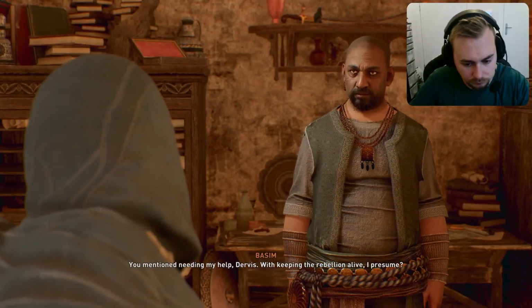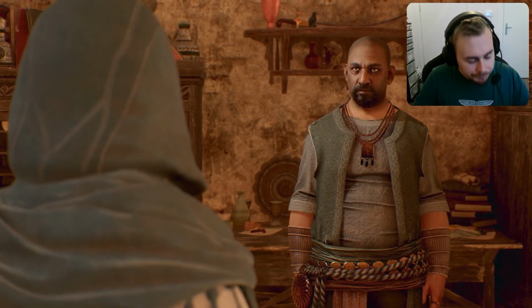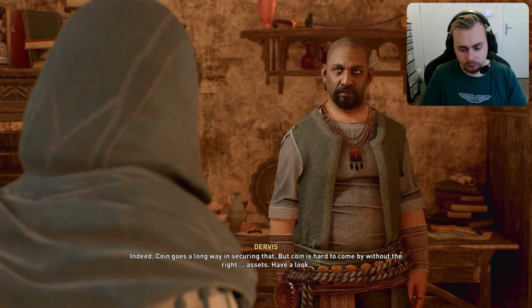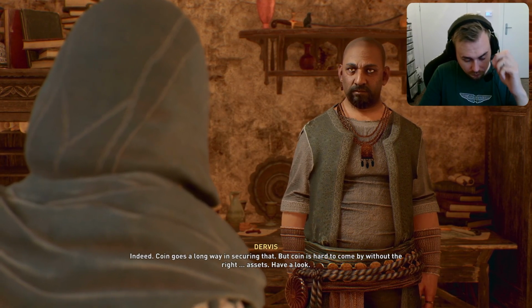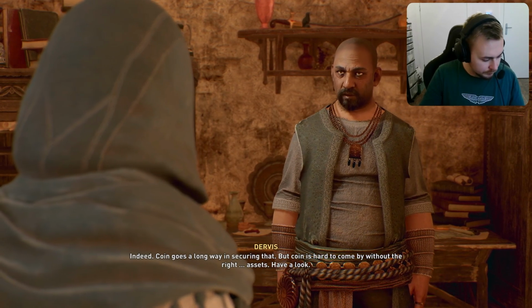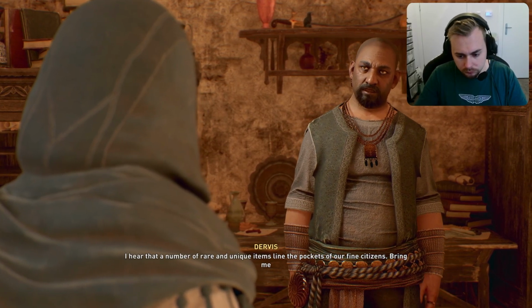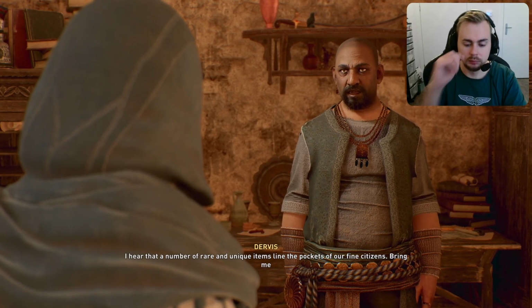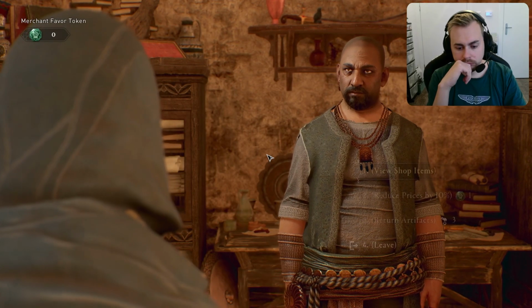You mentioned needing my help, Darwish. With keeping the rebellion alive, I presume. Indeed. Coin goes a long way in securing that. But coin is hard to come by without the right assets. Have a look. I hear that a number of rare and unique items line the pockets of our fine citizens. Bring me their burdens, Basim, and be rewarded.